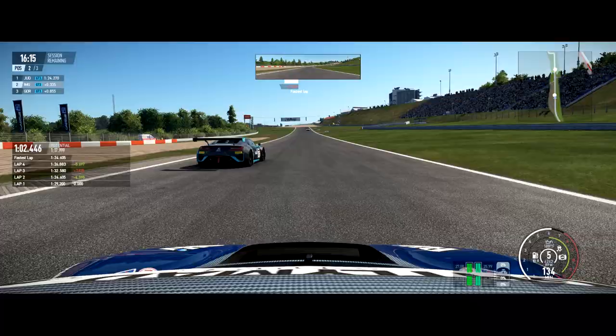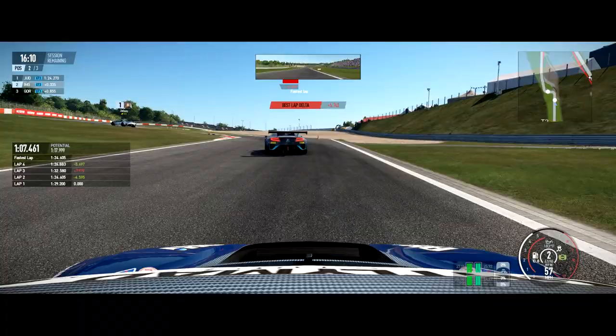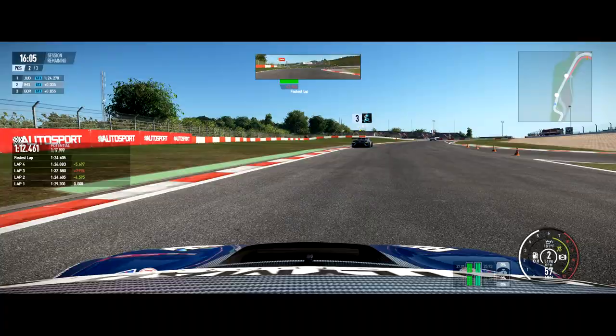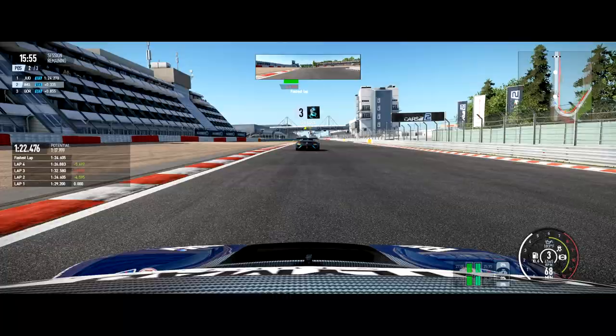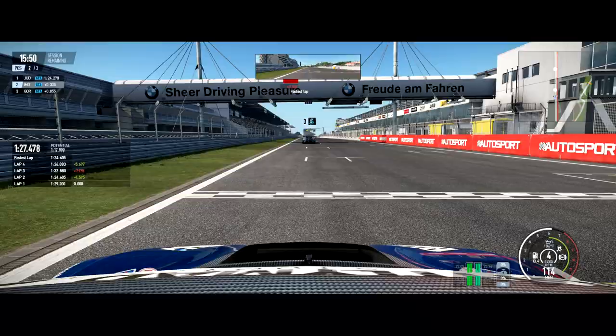Hundred marker, start braking. There you go. Beautiful. Dab of brakes, half throttle at the line. Let it run wide. There you go. Try and stay off the grass down here. Yep. Hundred marker again, brakes.